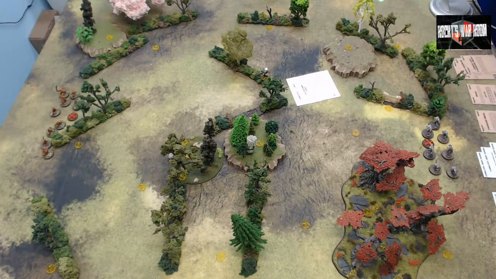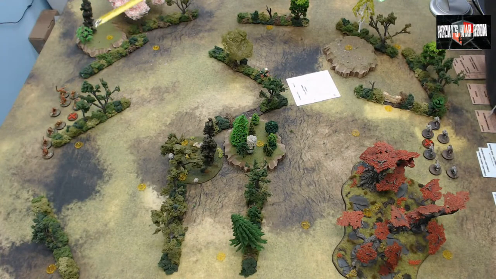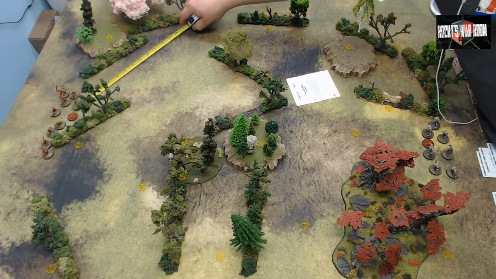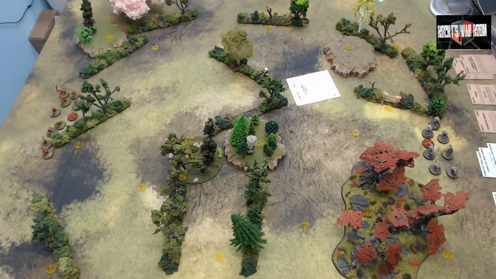I am going to send my leader to the orb, the sunstone. Right here? Nope. Here? Yes. You can pre-measure at any time. So that is 9 inches away. That gets him there. Yes, it does.